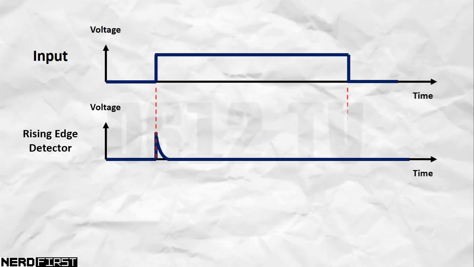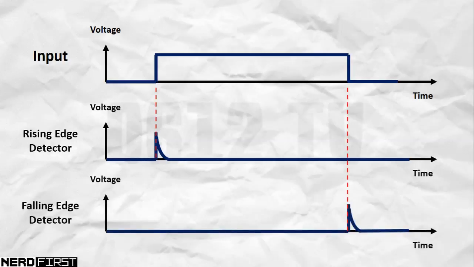This is a rising edge detector. Nothing's stopping us from having a falling edge detector, which will do the same thing but is triggered by the falling edge instead. This is essentially what we're going to be building today: our control circuit, which is simply an edge detector, whether it be the rising edge or the falling edge.